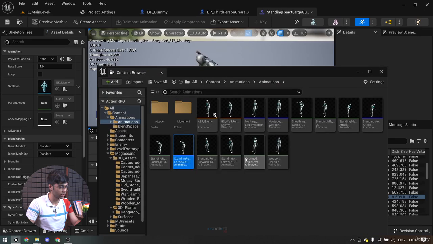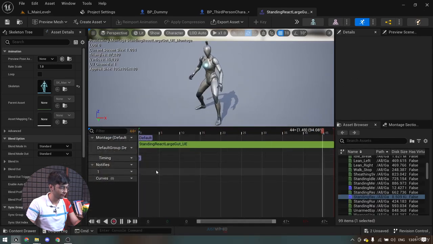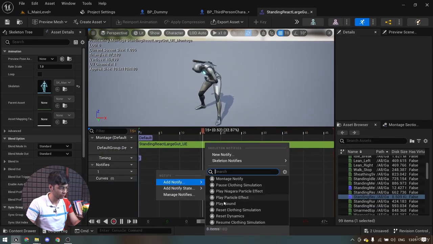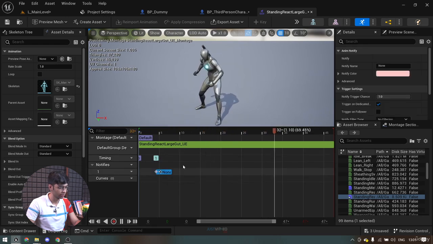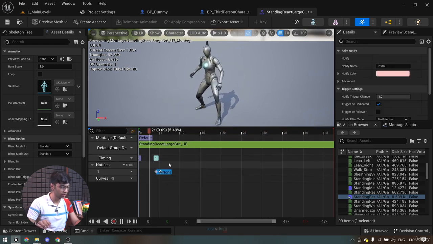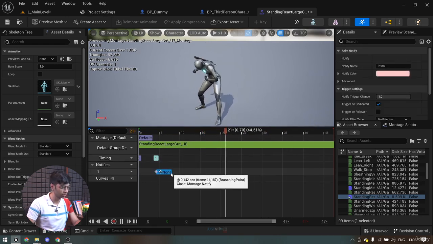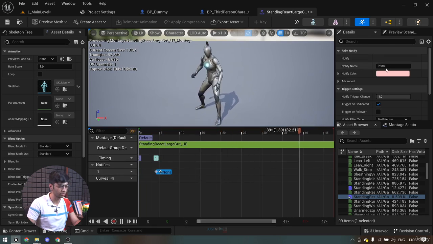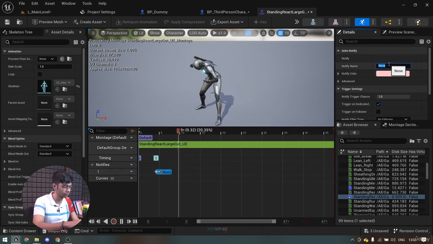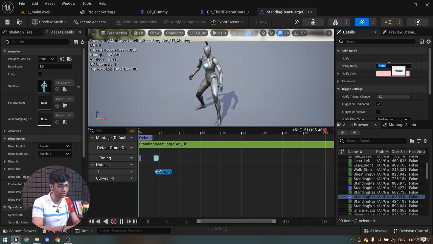So I'm just going to add the notify again. So here, right click, add notify, montage notify. We can basically call the sound here itself, or we can just do it like we did before. So I'm going to call it through the blueprint.